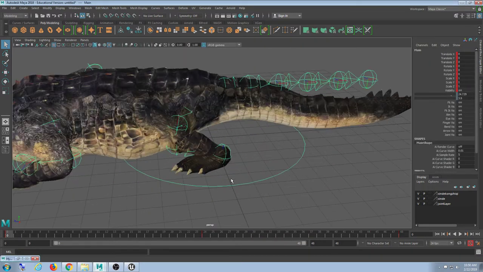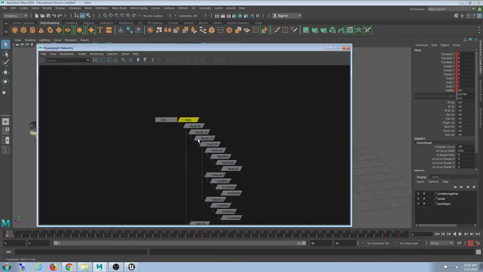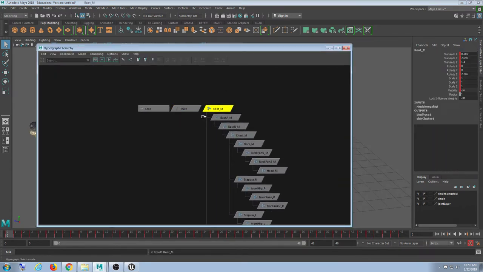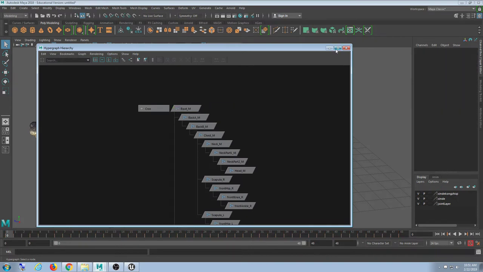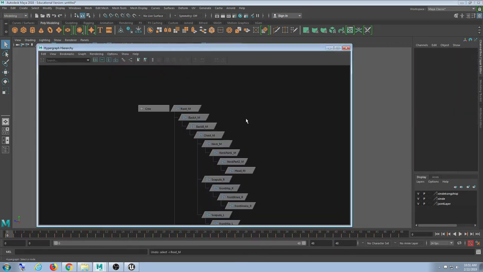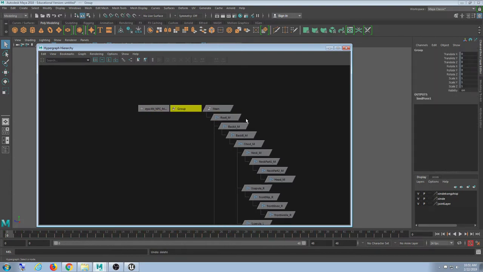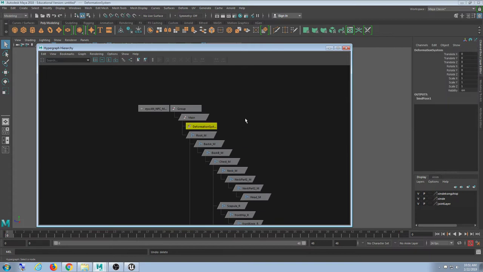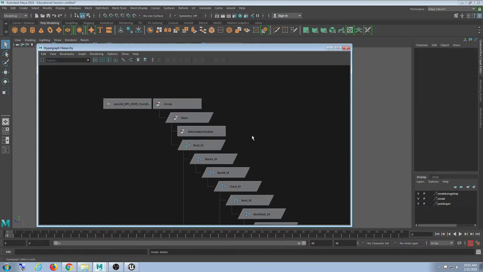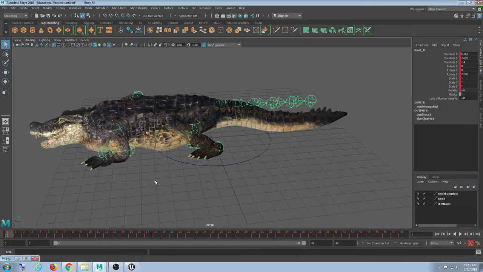Export. Find Chloe. Make sure you save this. And then File, New scene. File. Import the... Import what you just brought in. So find the file.